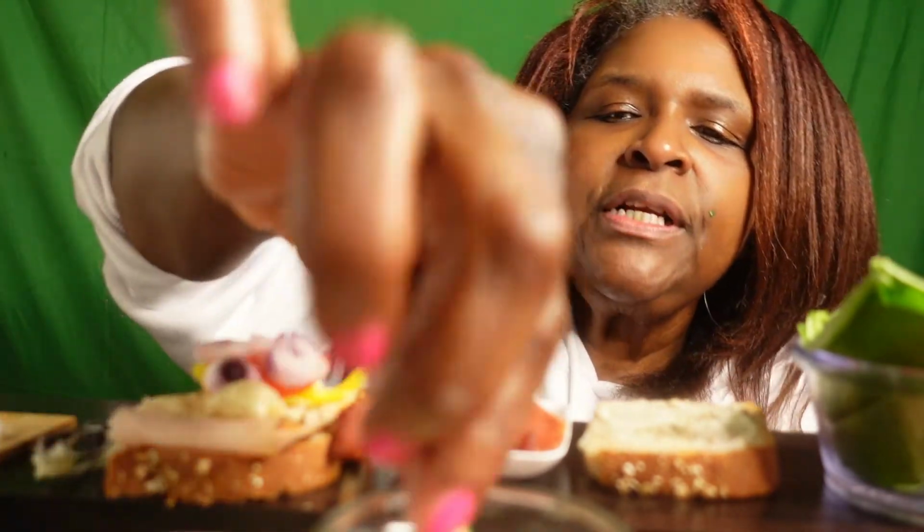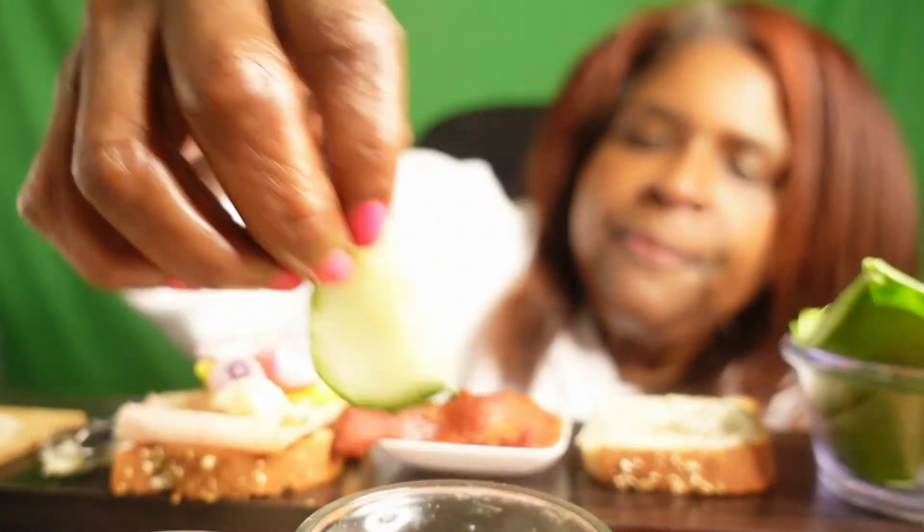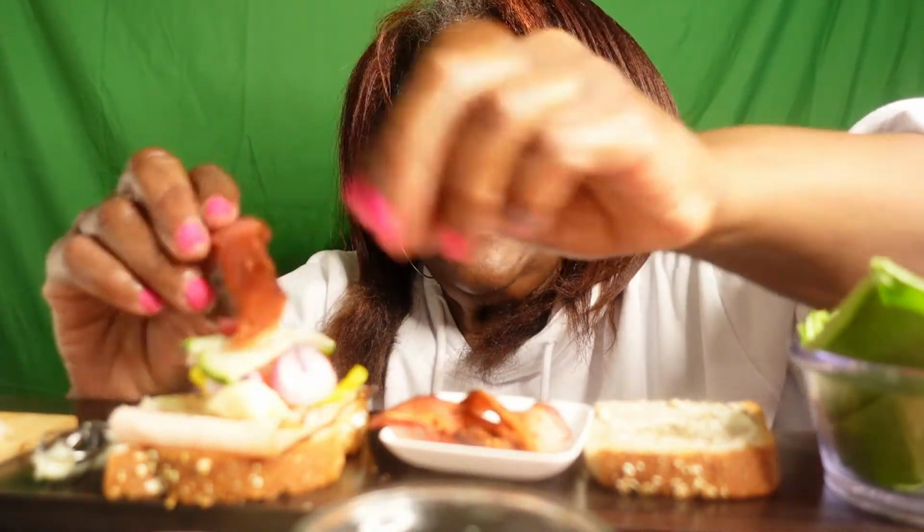Since it's cold, I think we ought to add this little bit of tomato on it. We'll add that tomato like that. Now we're going to add the onions. Onions are nice and cut up, little onions. Put a couple of onions on here. Oh, this should be so good. Now we're going to put on the cucumber. There you go.